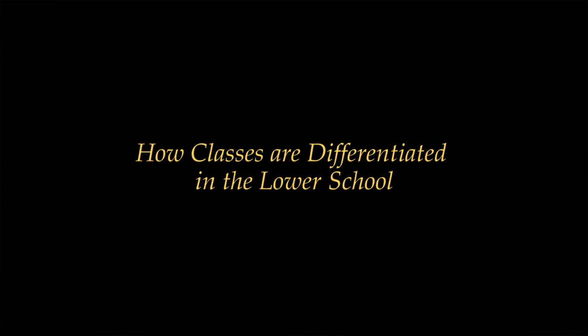The prime focus of education these days is differentiating instruction, which means driving instruction in different ways to different students. And the lower school at Greensboro Day, the faculty does an amazing job of understanding the students and making sure that it's not one or two or even three approaches to delivering instruction in the classroom, but they truly understand kids and make sure that each kid is learning at their level, but also absorbing the information in the way that is most conducive to their learning needs.